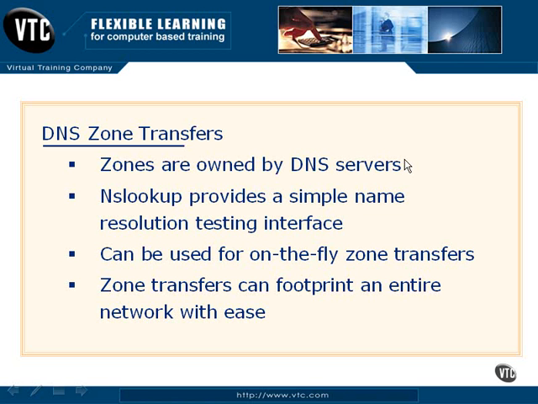So it's definitely a great tool for us, and we're just utilizing the existing functionality of DNS to work against the system owners. One of the greatest tools out there for what we're talking about is the NS Lookup tool. The NS Lookup tool is present on almost every operating system out there, and it basically provides a simple command line name resolution interface. So we drop into an NS Lookup command, and we can actually use that for on-the-fly zone transfers. So we can initiate the zone transfer from the DNS server, something that would only normally happen between two DNS servers. So we're almost tricking the DNS server into transferring its zone information to us, even though we're not a DNS server.